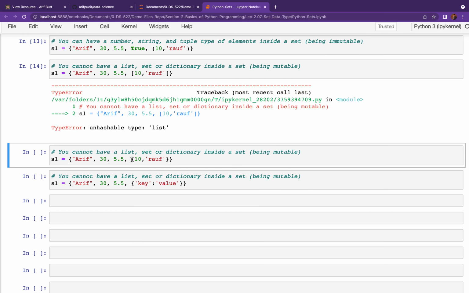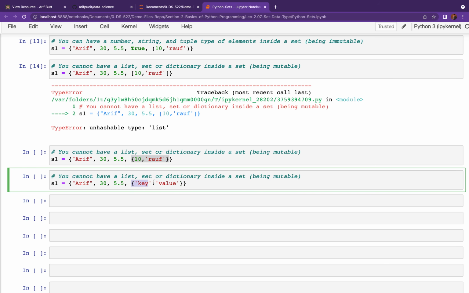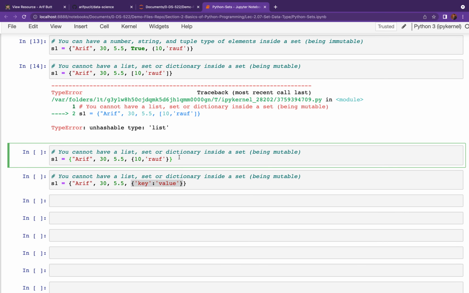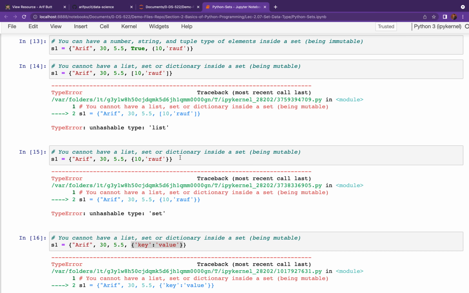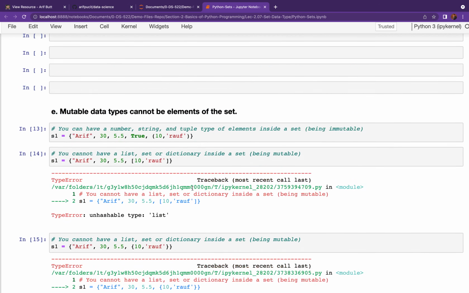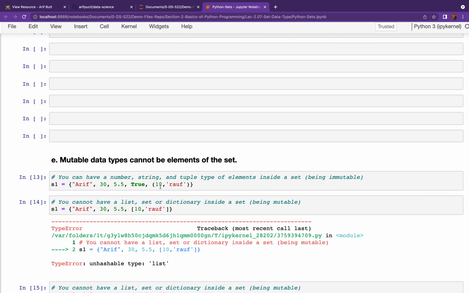You cannot have this set inside a set, and you cannot have a dictionary inside a set. This will flag an error and this will also flag an error. So remember, you can have just numbers, strings and tuples within the set.